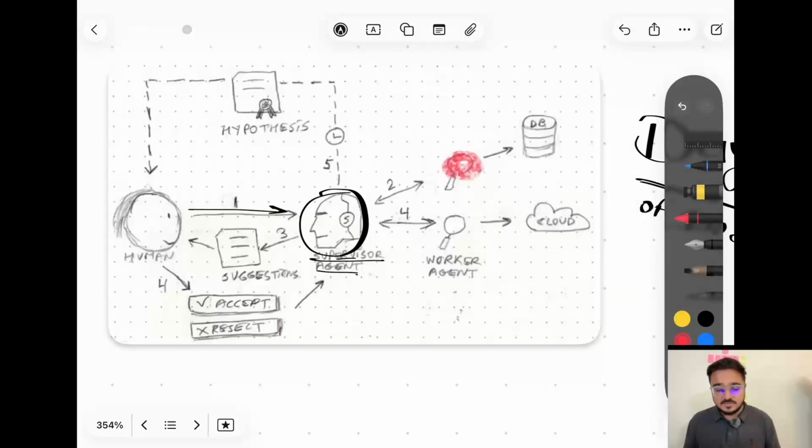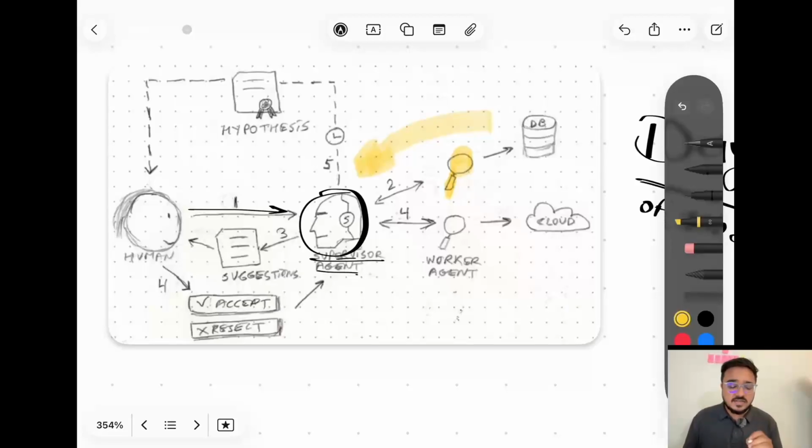searching. Let me show you through a different color. This particular agent is searching the database, and then giving the information back to the supervisor agent. Then the supervisor agent gives some suggestions, and those suggestions are given to the human.